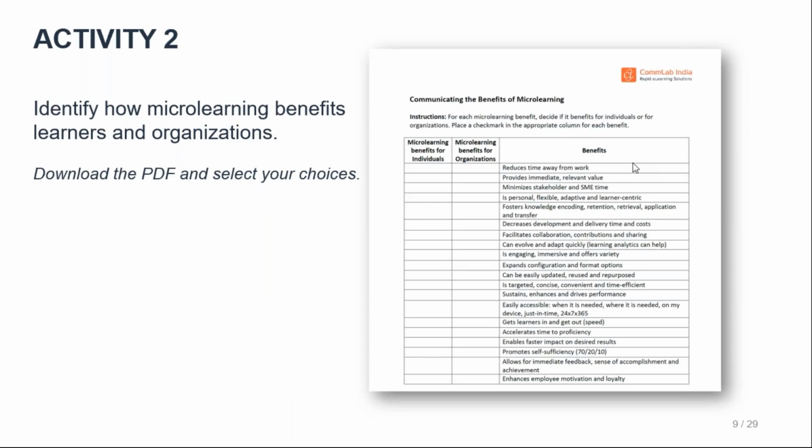With that, we come to our next activity where we will see how microlearning enhances both individual as well as organizational performance. So here we have a PDF again. Please go ahead and mark your choices. Once again, I would request all participants to download the PDFs from the handouts pod. Many are not able to find the pod. It's on the right-hand side of your screen. You can fill them up. And as mentioned earlier, we will give you a couple of minutes to fill them up. However, we will not take a look at the responses right now, as in the subsequent slides, the speaker will discuss them in detail.